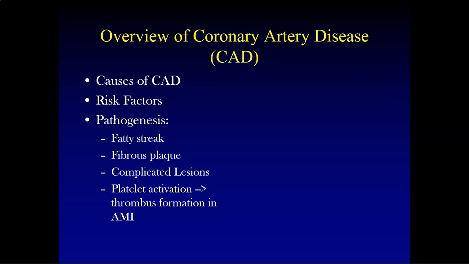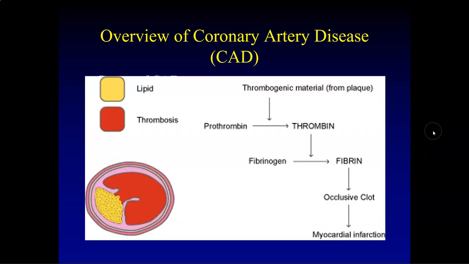Pathogenesis. We'll talk about this just briefly, probably here in the next couple slides, but I'm going to move on. I want to get to the actual core of the lecture. This right here. This is the pathogenesis I would like to discuss. So when I say coronary artery disease, okay, what you should be thinking is this big beautiful artery right here, which would normally be 100% patent, side to side, be filled with red blood, and be happy and healthy early on in life. Over the lifespan, things happen.